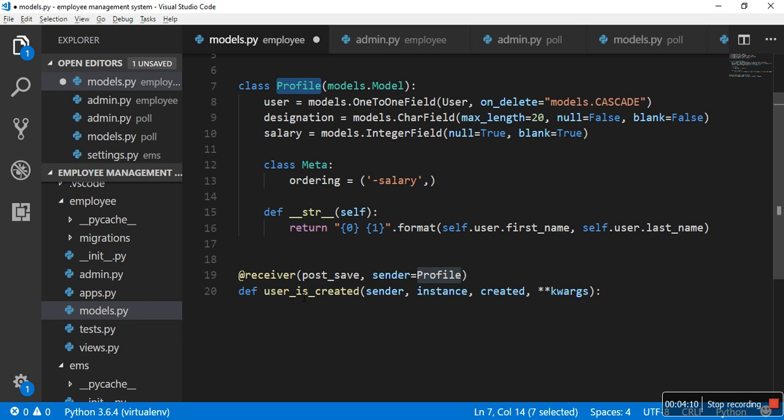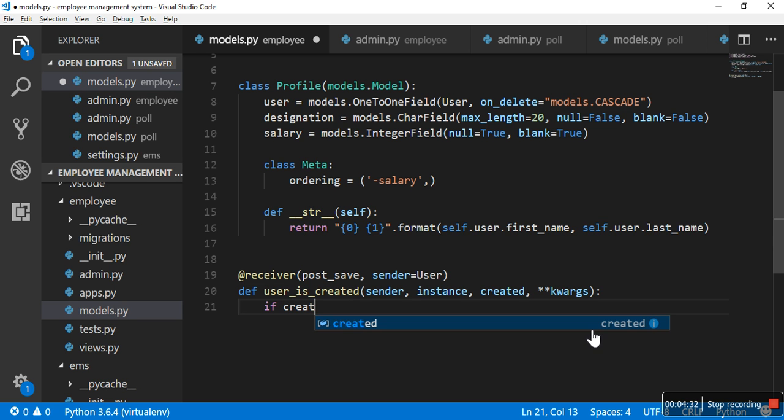But we are not doing that, we are doing it from User. Django itself has code for sending the signal after saving any user object, so you will be able to capture it here. So let's do that.